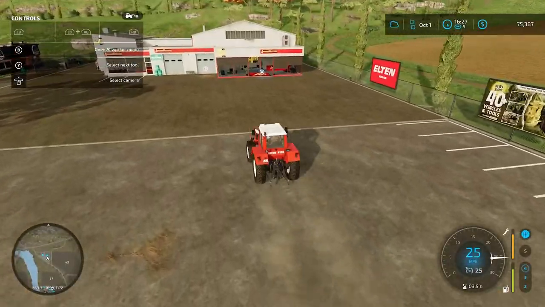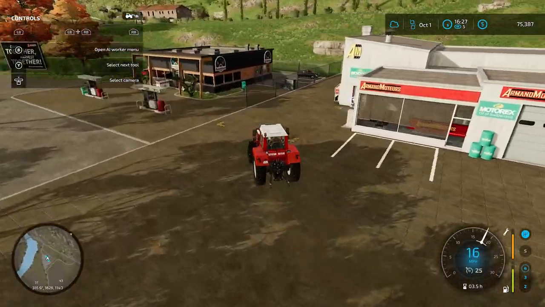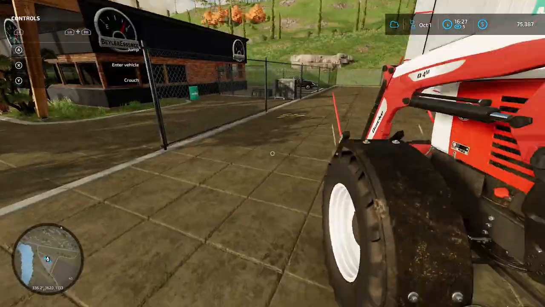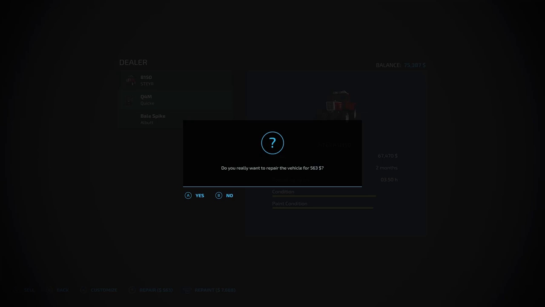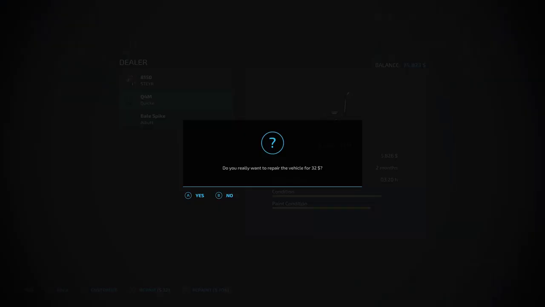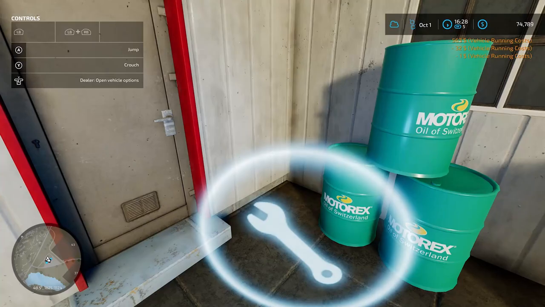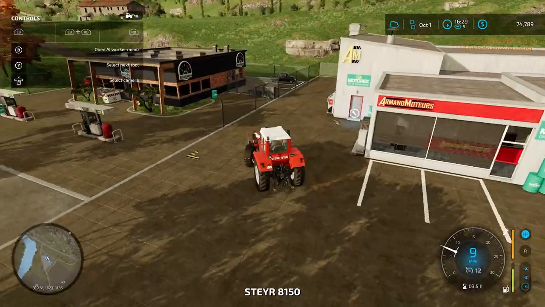Well, Jim and Martha Armand, they're going to be happy to see us because they're making tons of money off of us. Let's go ahead and hop out and get this thing repaired. All right, there's our tractor. Let's go ahead and repair it. It's $563. We will gladly pay that. Let's go ahead and repair the front loader while we're at it for $32 and the bale spike for $1. Okay. And there we go. This tractor and all of its attached equipment all the way back up.